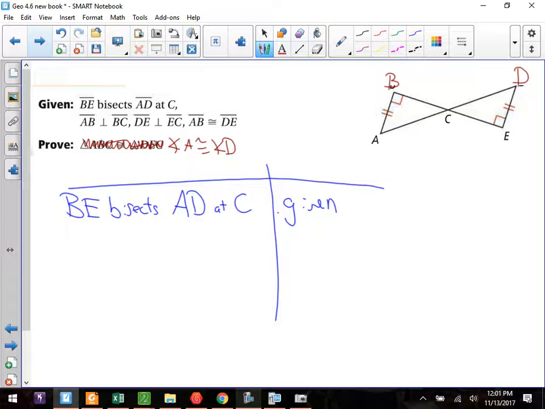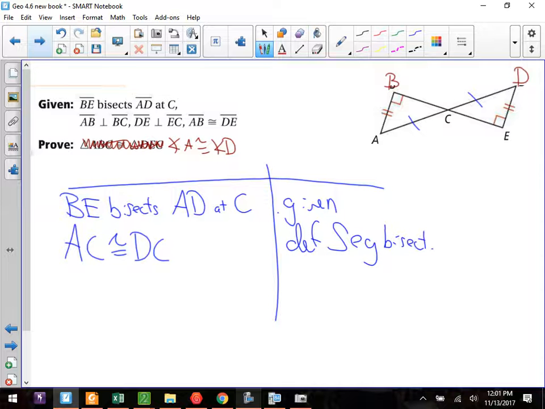So when I go to my diagram, I mark it up so that I know which ones are going to be right. And obviously you have to say that it's a segment bisector, not an angle bisector, because it's a segment, not an angle. And again, we got to the point where you said something was congruent. As soon as you say something that's congruent, that's usually a giveaway that you're done with that bit. So you go to the next one.